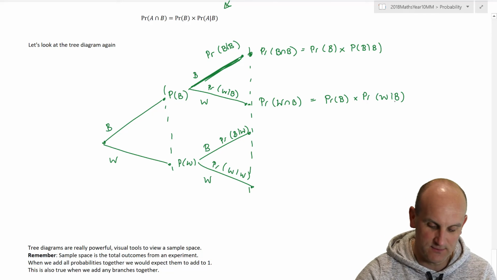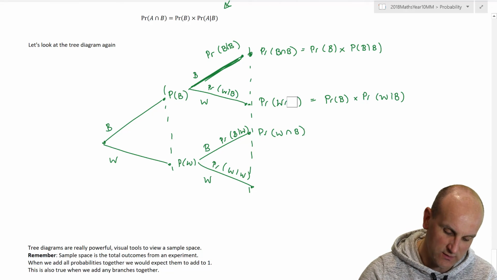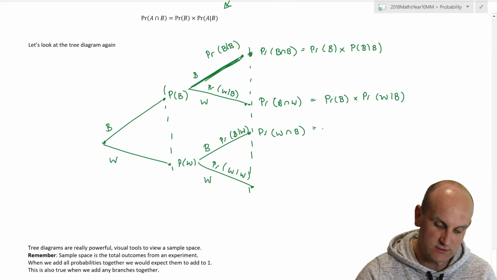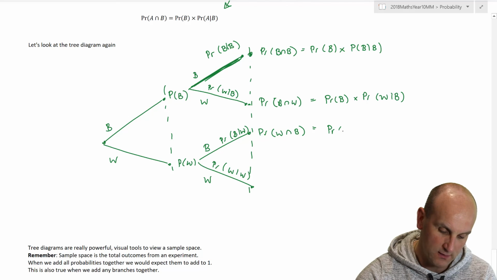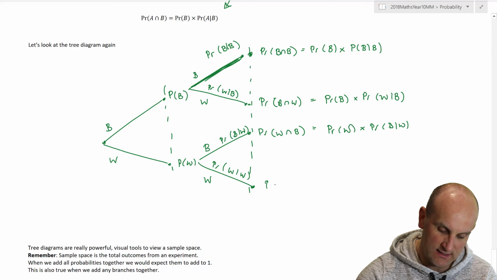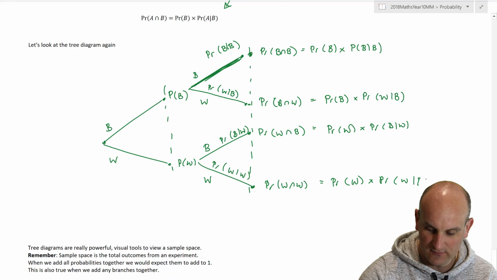Do you see what I'm beginning to build up? This one here is the probability of white and blue again, all right? So maybe this one here I should have written as blue and white. It's not going to make any difference. We'll come to why in a second. It is equal to the probability of white multiplied by the probability of blue given that white has already happened. And this one here is the probability of white and white, which is the probability of white times the probability of white given that white.